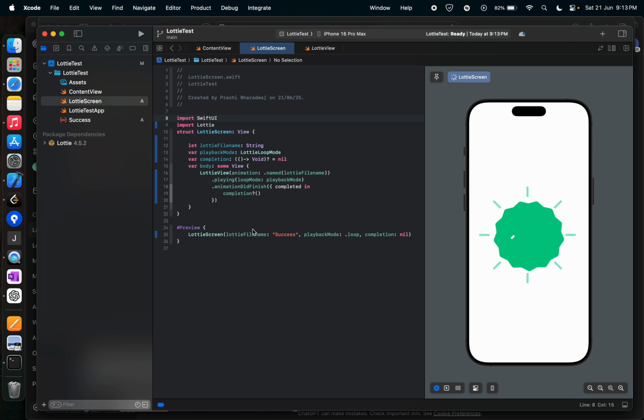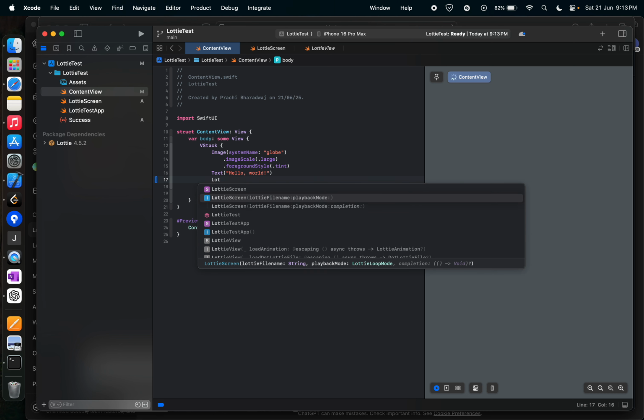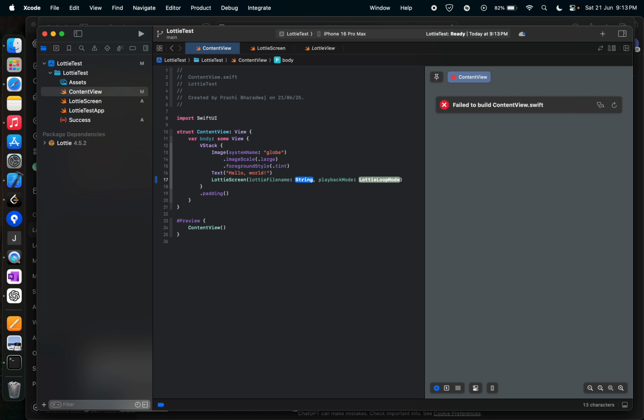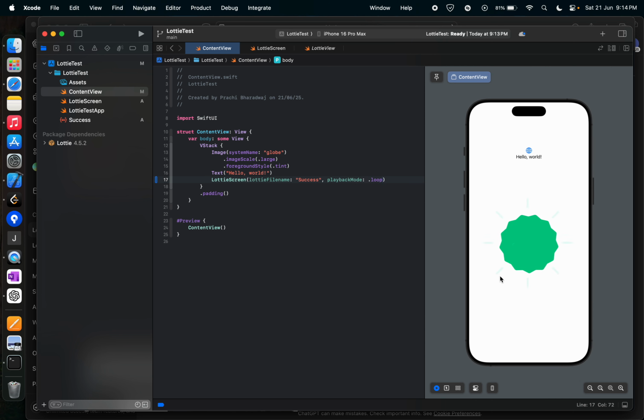Okay, now we will be calling it from the particular component that I was talking about. So let's go to the Lottie screen. We have many things now, file name, playback mode, and everything. Here you will give your file name, and if you want it to repeat forever, you can make it loop, repeat forever, repeat backwards, loop. So let's keep it as a loop. So you see here the whole file is over here. So this is how you can integrate Lottie, and you can make your own custom components as well.